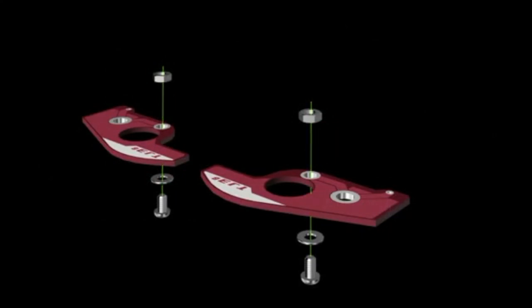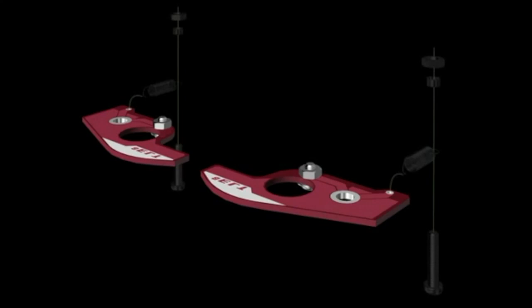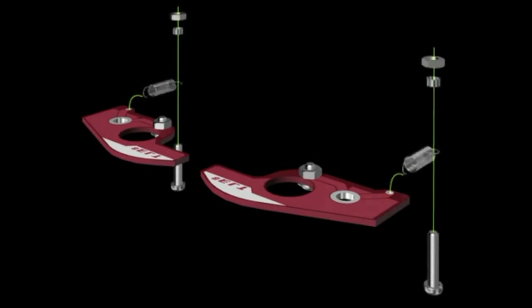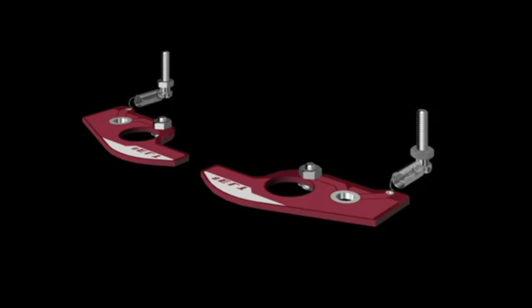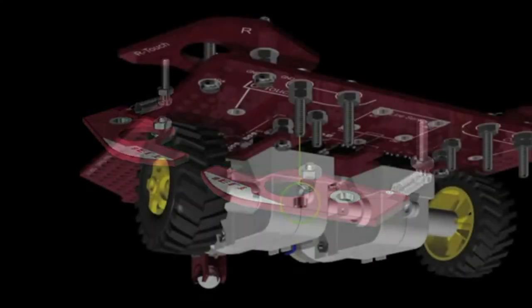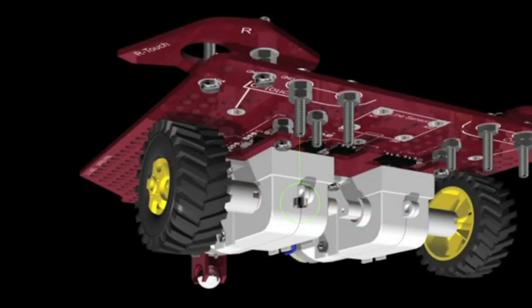Attach a screw, washer, and nut to each of the central touch sensor boards. Then put a screw through the spring. Add a spacer and secure it with a nut. Attach the spring to the small hole of the board. Add a spacer and a nut to the screw, which will be the rotation axis.